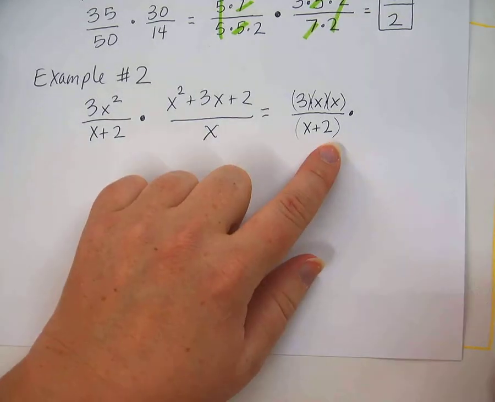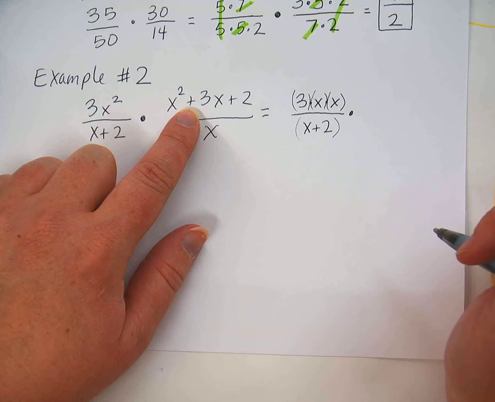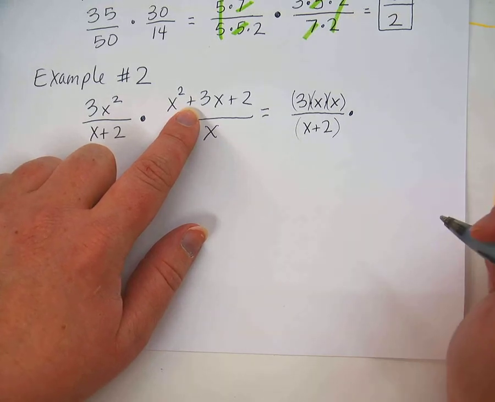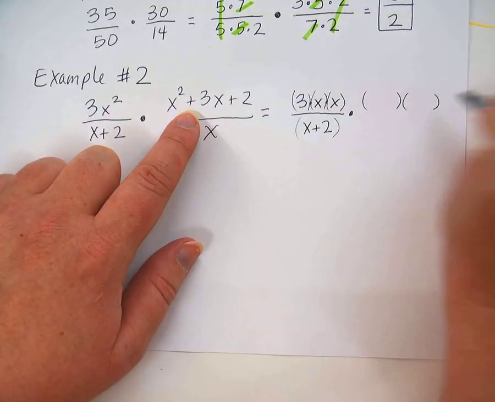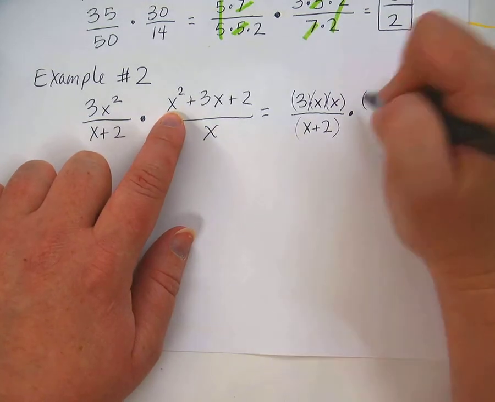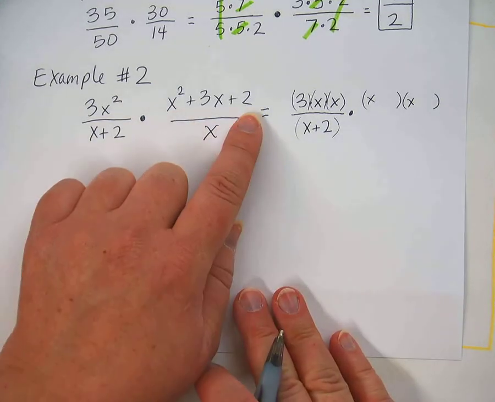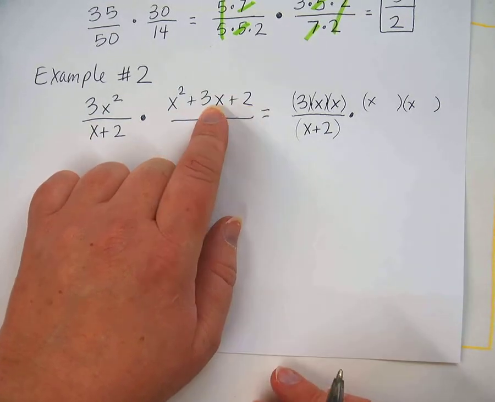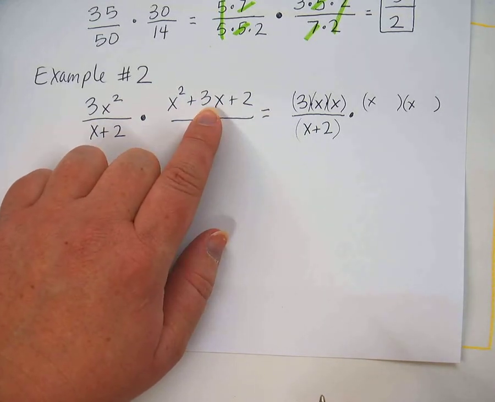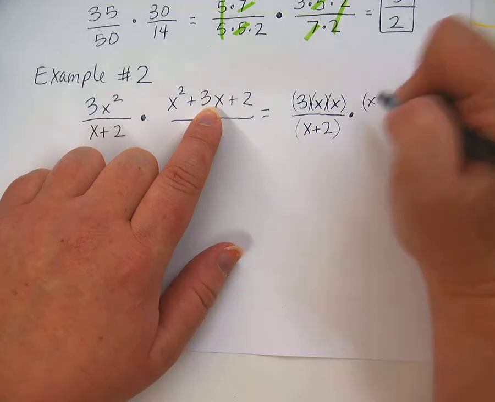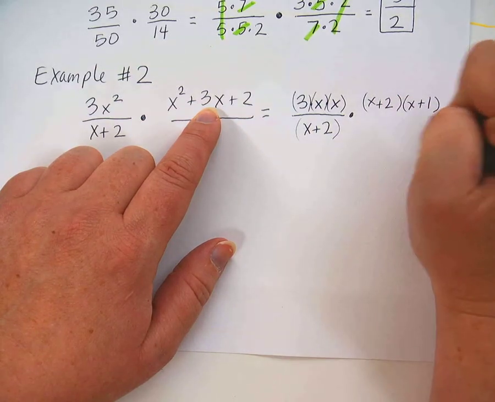Okay. Alright, now let's factor this numerator. Who can help me? That's a good question. I'm sure other people were wondering. Go ahead, Brian. Okay, so first we break it into 2 sets of parentheses, yeah? So we need to start with an x times an x that will multiply to get x squared. But now we need 2 factors of 2 that add up to 3. So 2 numbers that multiply to get 2 and add up to 3. Okay, so positive or negative? Positive. Both of them positive, plus 2 and plus 1.